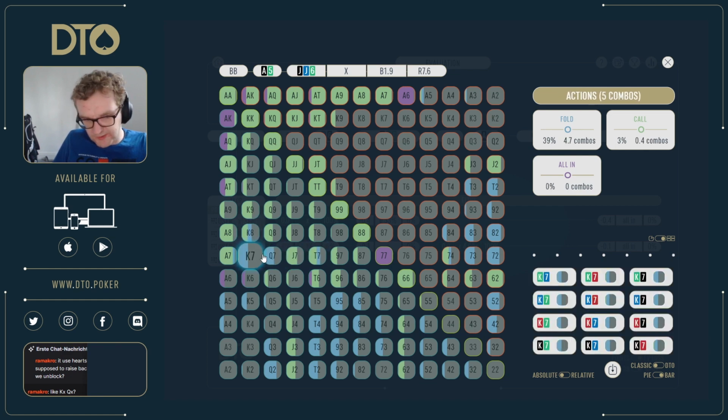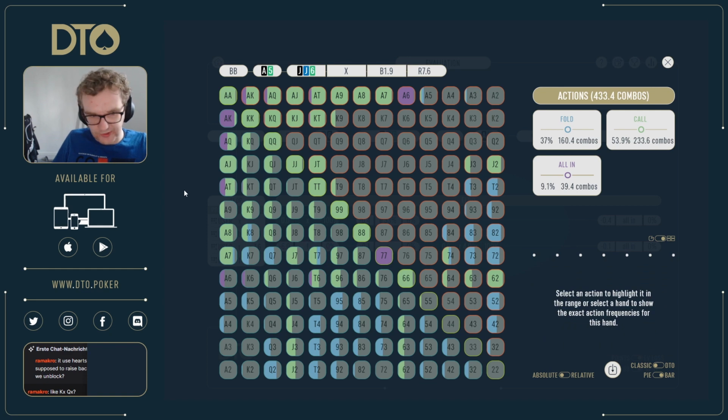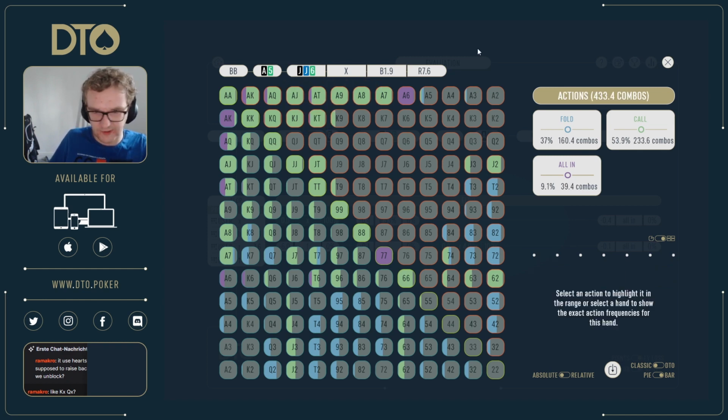You're going to have mixed 0 EV defends with these free straight offsuited hands, but hands with an overcard, free flush, free straight are way too much to ever consider folding. It would just be a pretty big disaster. Look, ace 8 of hearts isn't even folding. You're going to fold king 10 of clubs? It's just kind of ridiculous.